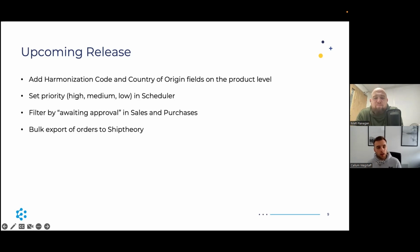Yeah, because what a lot of our clients are doing recently is they're giving their warehouses and shop floors and production areas more visualization and visibility on what's actually going on in the background. So something that we see all the time is people have big TV screens with the production schedule on, and people can actually see their production schedule, whereas originally it was quite mundane and quite hard to actually view. But with hopefully a traffic light system and a priority level, it gives people that ability to look up and go, okay, that's the priority, we need to get that one done this morning, let's move it around.